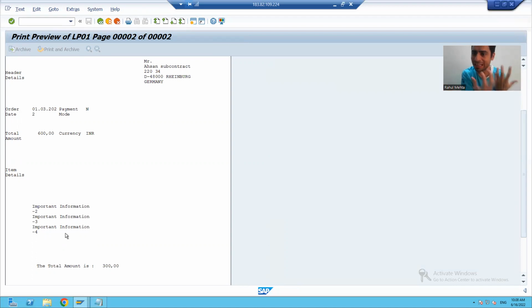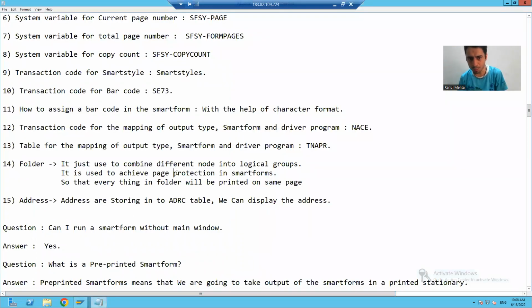So in that case, what can we do? We should create a folder, because the purpose of a folder is to provide page protection. Whatever you put in the folder, everything will display on the same page.